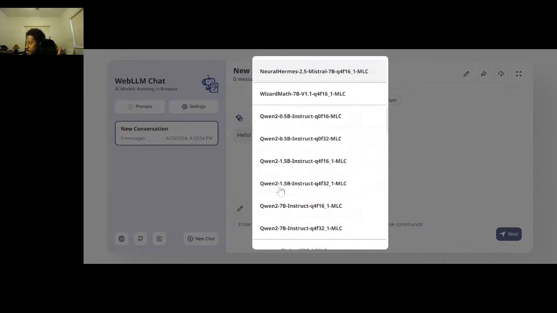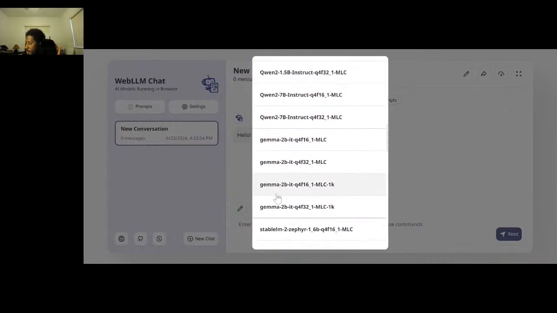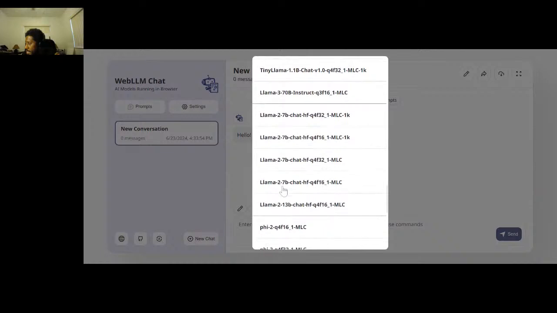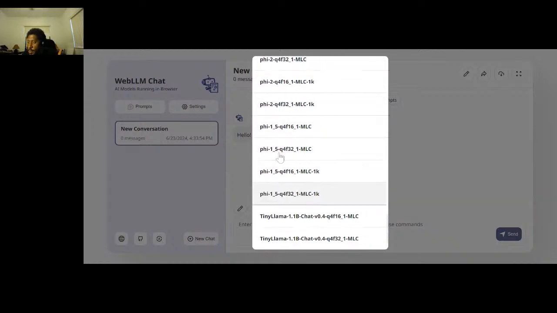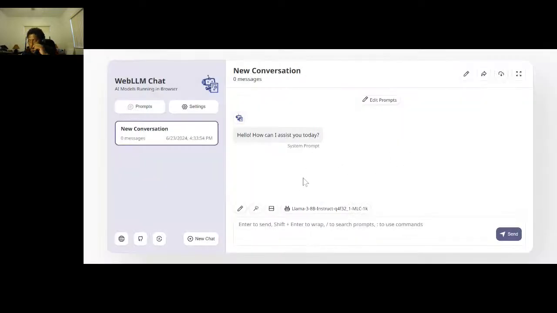Since we were talking about Gemma before, let's see if I can do that now. I don't remember which one. Let's see, they have 2B. I think the other one was like 7B. And then Phi, I believe, this might be from Microsoft. You know what? I'm just going to go with what they had. Okay.